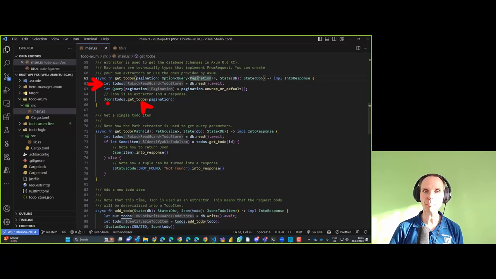And finally, how difficult is it to return JSON? Not at all. We simply take, in this case, the JSON responder, give it the DTOs that we would like to return. It will respect all the serde macros, serialization and deserialization commands, convert them into JSON, and return that as the response. So it's really just defining the extractors from the query string or from the path and things like that, getting some shared state like dependency injection, performing the logic and returning JSON, for instance.